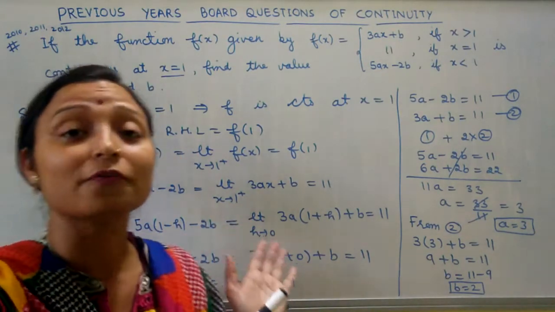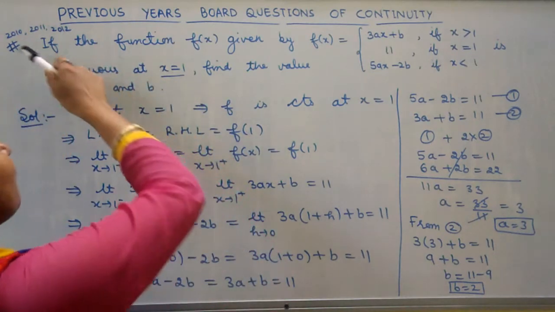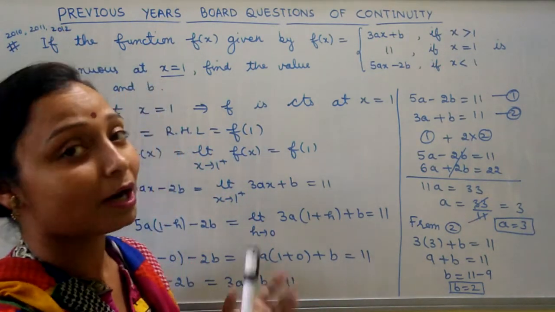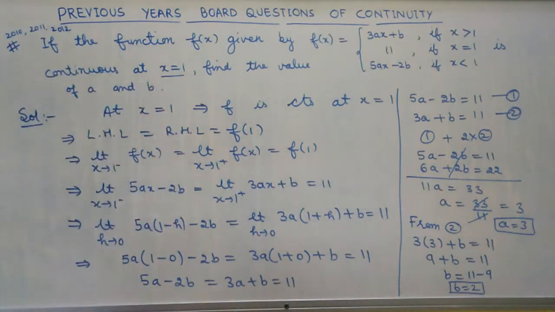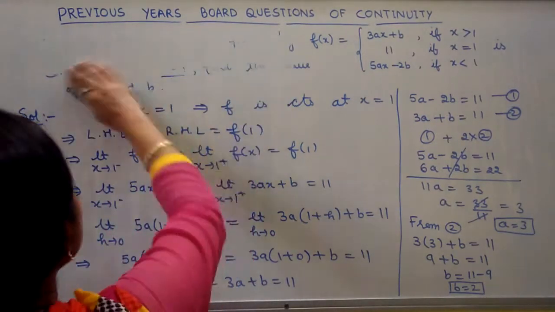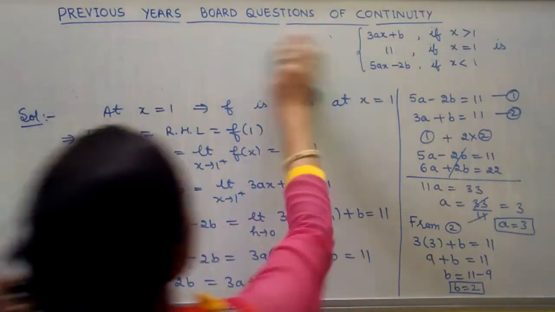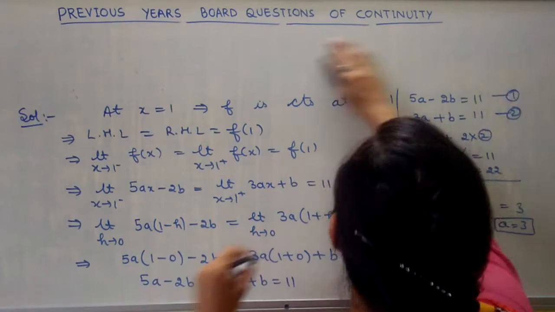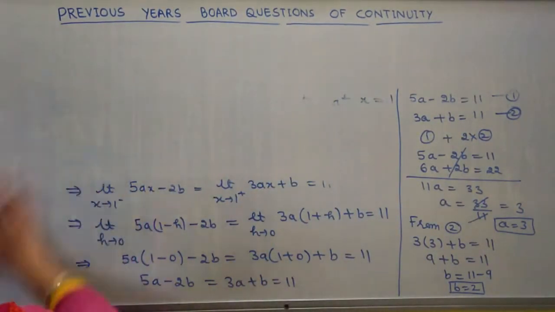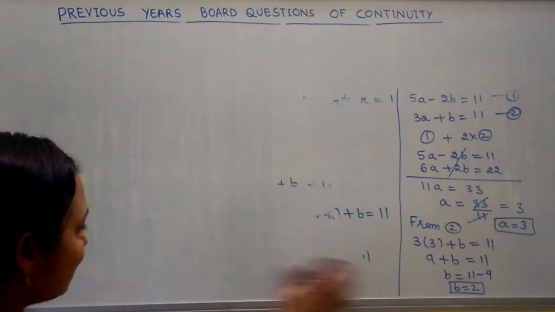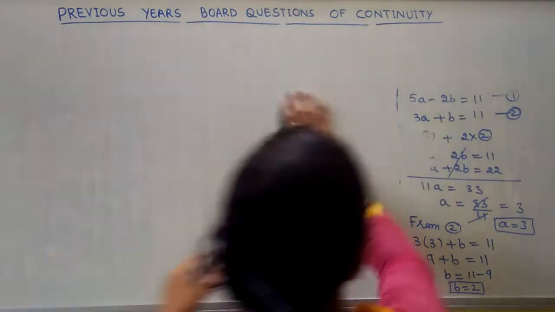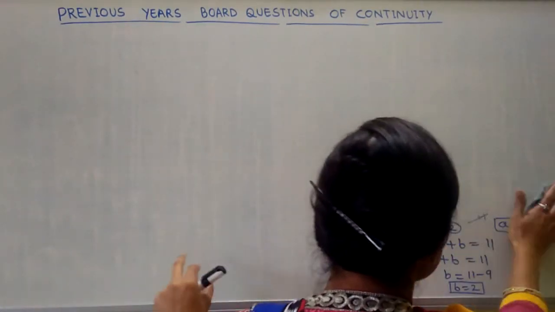It is the luck of the students of 2010, 11 and 12 that the question is very easy. But now come to another question from the previous board questions. I will write the second one for all of you. It is a little bit changed from this question, and it also came 3 times in the board exam. Okay, so I will start.